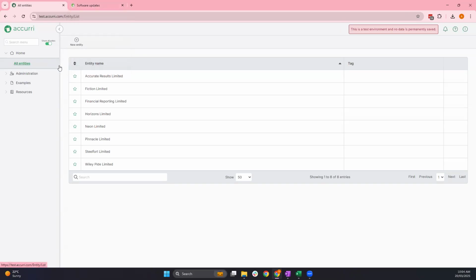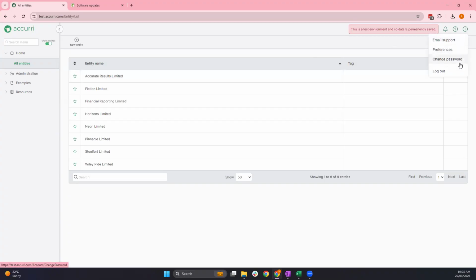In this screen, you'll notice that we no longer have the initials menu in the top right-hand corner. Instead, what we have is this vertical ellipsis. Clicking the ellipsis, you'll see we have the option to email support. This operates exactly as it does in the existing interface. When you're in a report, clicking this button will auto-populate an email with your entity name and report details. We also have preferences in this vertical ellipsis. Preferences used to be called My Preferences, and it originally was housed under this administration menu here. That has been relocated to this vertical ellipsis.